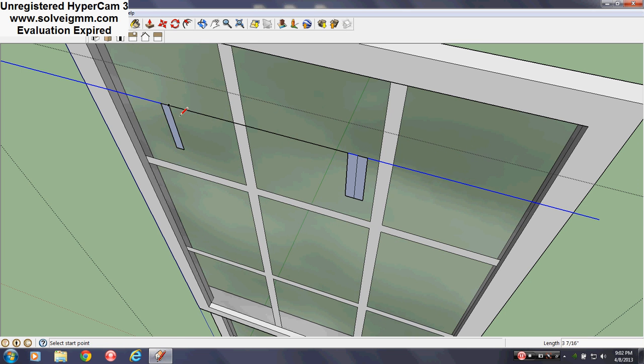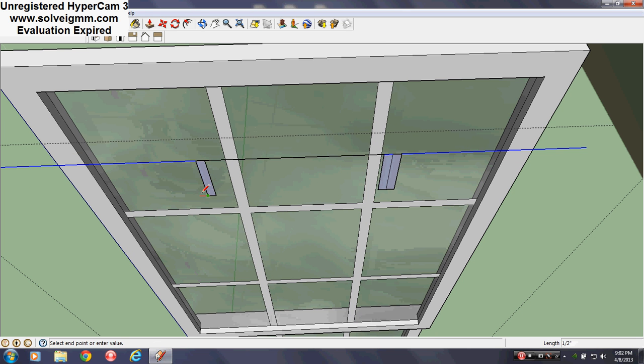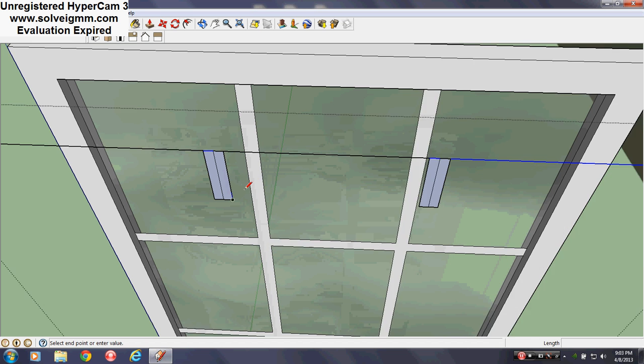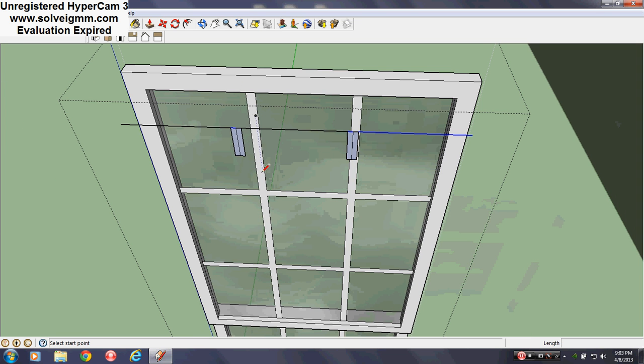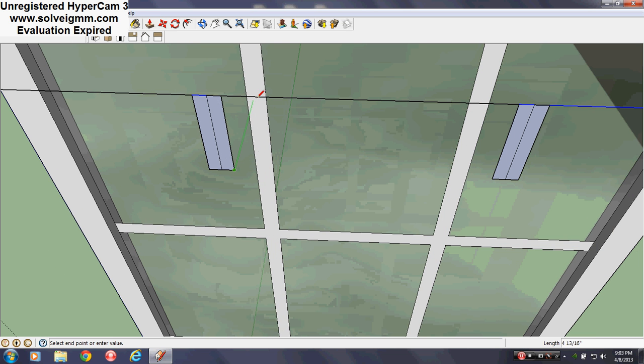I usually go faster, but in terms of me trying to explain it, it takes a little more time, but hey, it's worth it. I love telling you guys how to do this stuff. It's fun. Alright, so then I move this over 1/4. So I just bring that out, and then I measure.